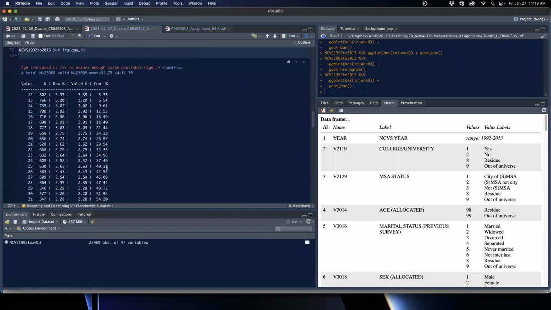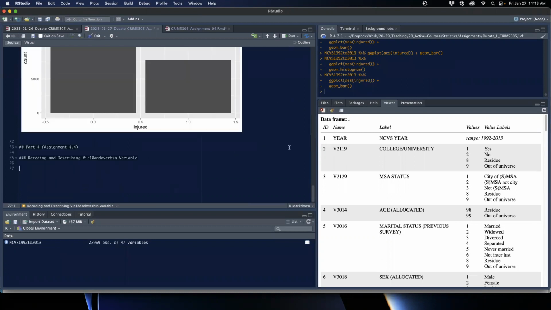And you're like, you know what? I kind of just want to know whether or not victims were under age 18, so if they were legally not adults, or if they were over age 18, so legally adults. And so that's what we're going to do here: we're going to recode it into a binary variable where 0 means that the respondent was younger than 18 and 1 means that the respondent was 18 or older. Another thing to call these when you code this way is a dummy variable, where you've got these 0 1s. You can also call them indicator variables.